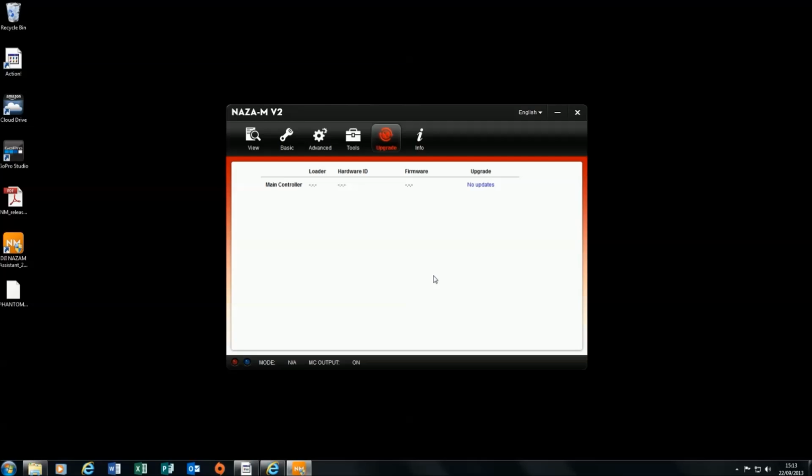Now before I connect my battery, I just want to point out that I have taken off all my props, so can you please not do this with any props attached. It's just a safety concern. If the firmware goes wrong, you don't want your props flying around and not being able to control them, so please take your props off before you do anything. Okay, I'm just going to connect the battery now.